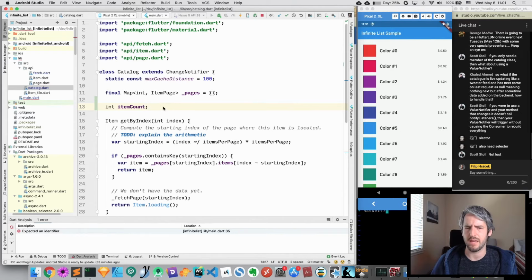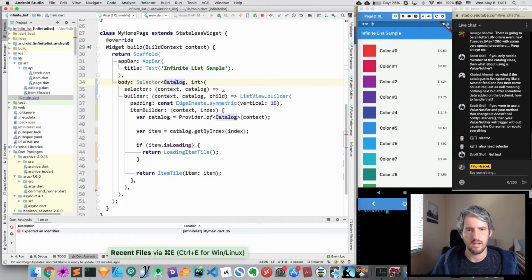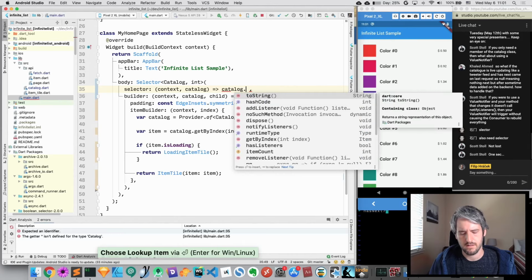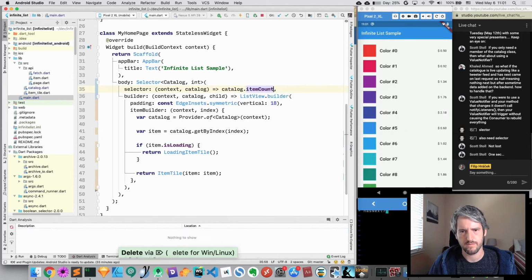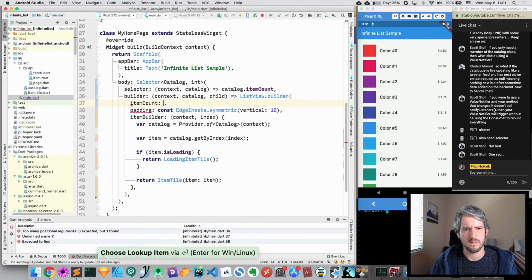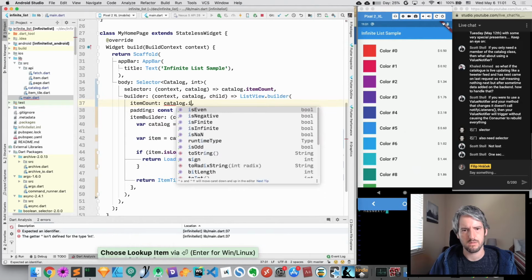We normally would probably have a getter here so that no one else can touch item count, but it's fine. Catalog item count, which means that here we have catalog. Oh, item count is catalog item count.